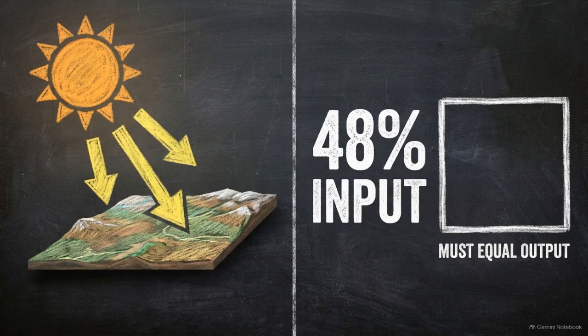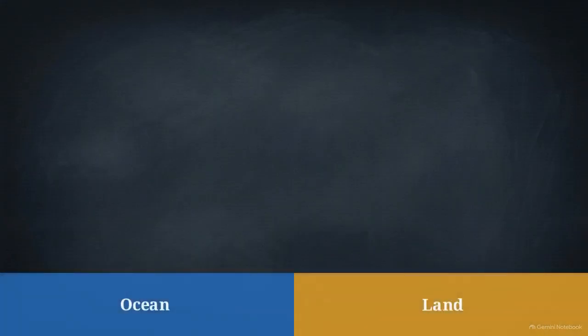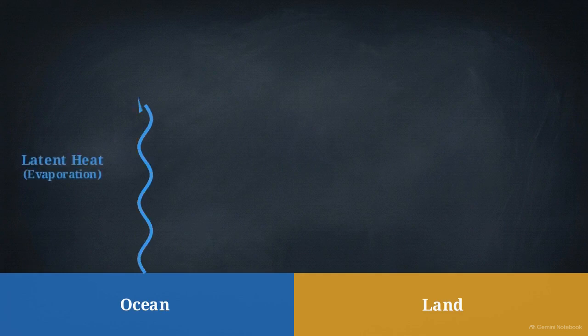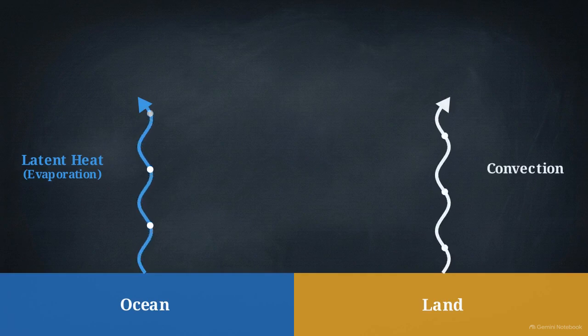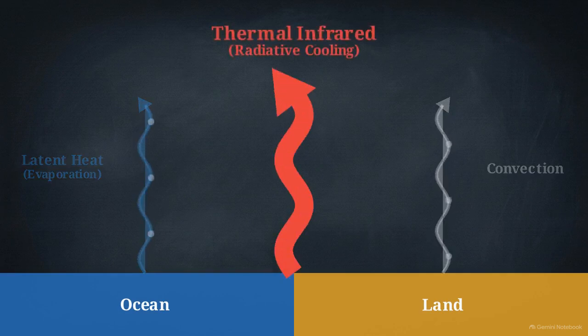To maintain equilibrium and prevent runaway heating, the surface has to constantly get rid of that 48% of incoming solar energy it just absorbed. It sheds this heat upward in three ways. First, liquid water vaporizing into gas carries latent heat away from the ocean. Second, conduction and convection shuttle warm air directly away from the hot ground. But the final, most critical cooling mechanism is the emission of thermal infrared energy. Warmed by the sun, the physical ground acts as a black body, radiating invisible heat energy straight back up.